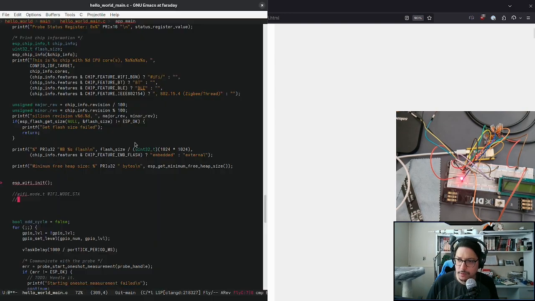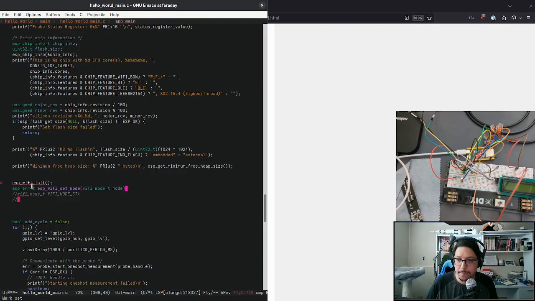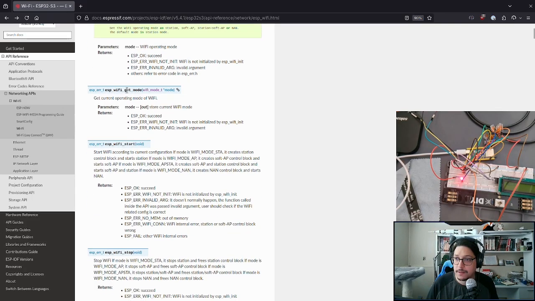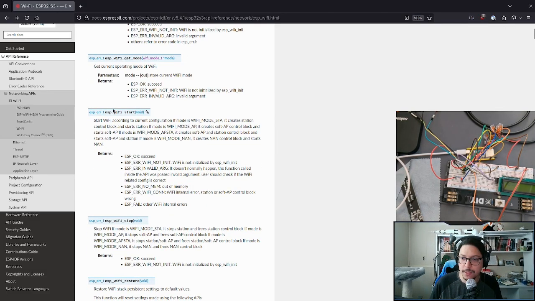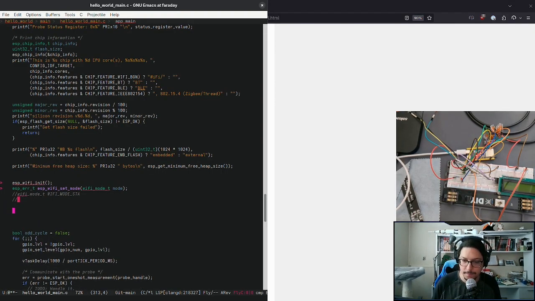Wi-Fi set mode. We'll copy this function. Just give me the whole thing. There's that. And then get mode. This might be useful to check that we've initialized it properly, but then this is the main boy, I think.